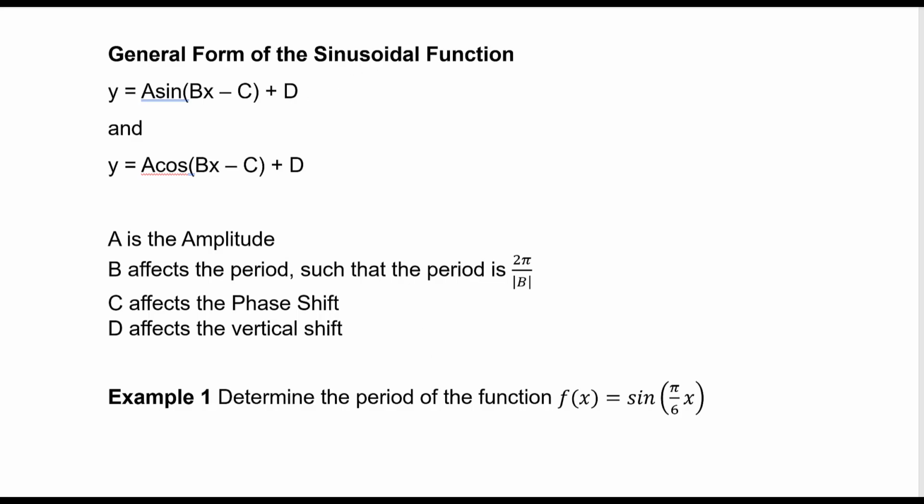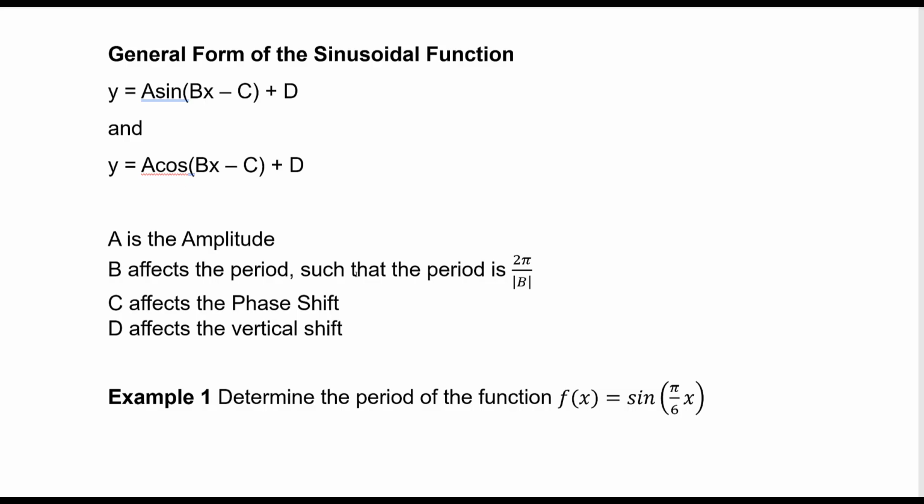The general form of a sinusoidal curve, this is general, so we can add other things in. This isn't the standard that we have. This is the general y equals a sine of bx minus c plus d, and y equals a cosine of bx minus c plus d. A is what we call amplitude, and that talks about how high it's going to go. So if you get something like 2 in front, it's going to go up to 2 instead of going up to 1, or going down to negative 2 instead of going down to negative 1.